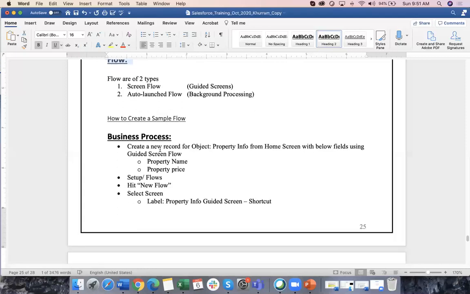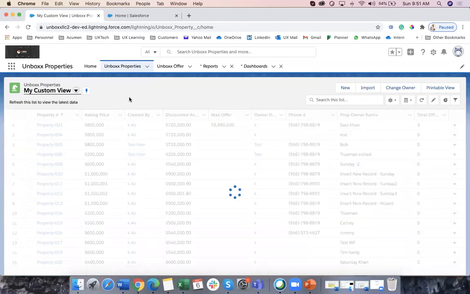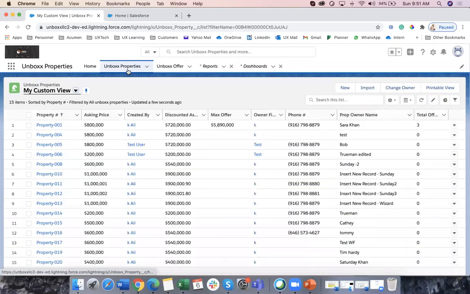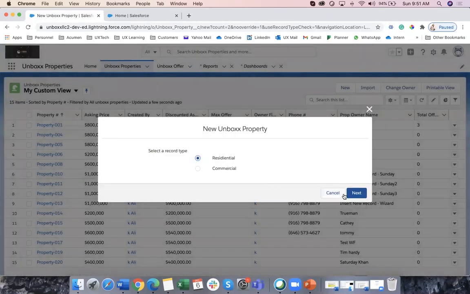All right, so flow, again, I'll show you practically how it looks. But before that, I can show you what we are going to build using flow. So right now, let's say you have a property agent who is in the field, researching new properties. He got a list of different properties to go and visit and maybe talk to the owners. So he's in the field, and he needs to create new records. Right now, the best way to do that is to go to the particular object, hit New, select whatever type, and then create the record, which takes a little bit longer.